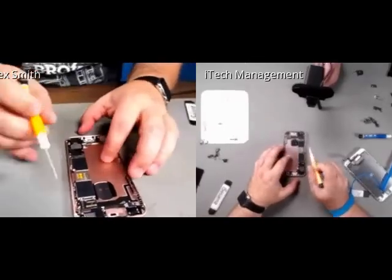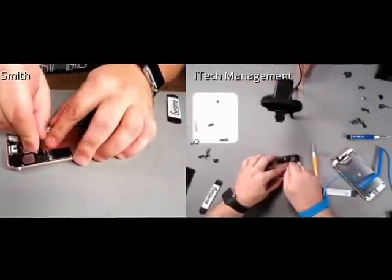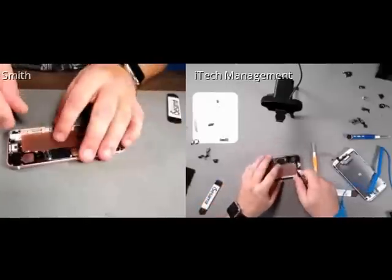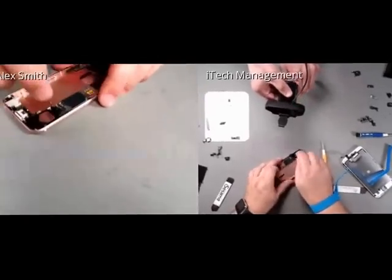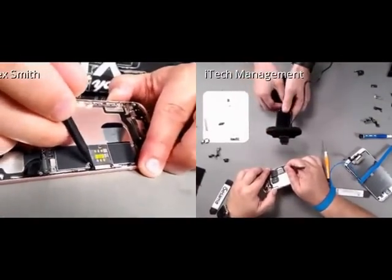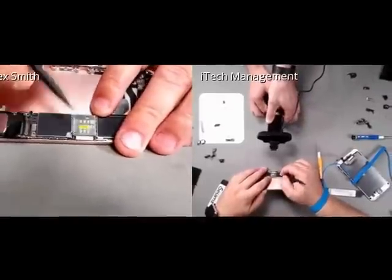So, looking here at the phone, let's go ahead and disconnect the charging port. It's held on with a really fair amount of adhesive. Got the antenna located here. And it looks like they've changed the way the SIM card eject mechanism goes. Usually it's a simple rocker, and this one is an actual push button style.